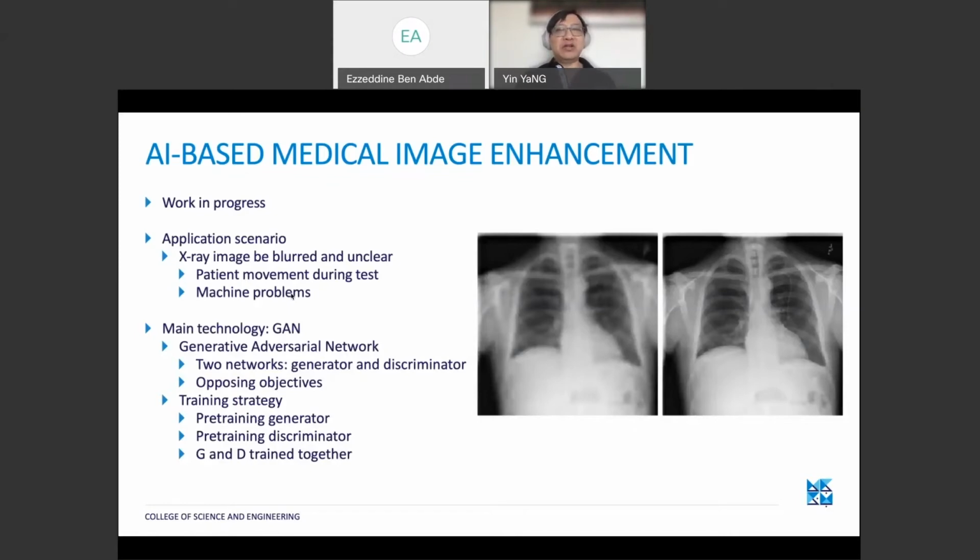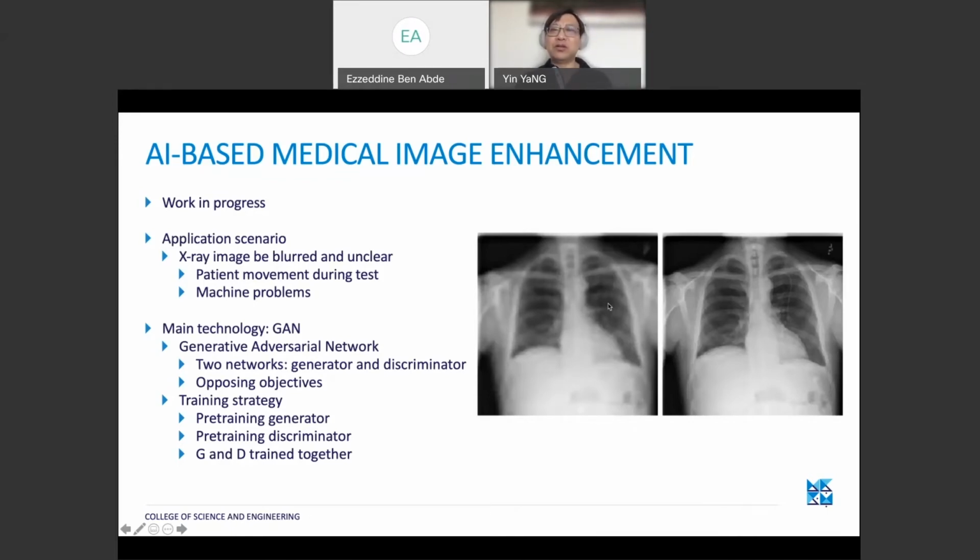The application scenario is that we have an X-ray image, which might be quite blurred. For example, here you see a rather blurred X-ray image. But if you look carefully, you still see the lungs, and you see something inside the lungs. By the way, I believe this is a normal image without pneumonia.